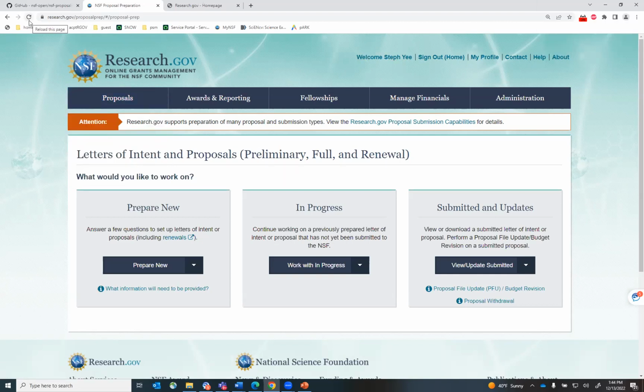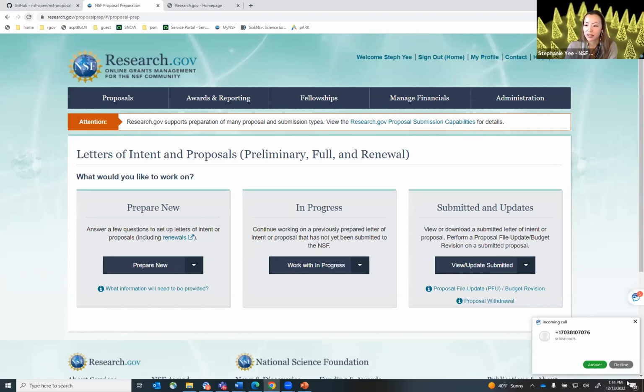Just one last one before we move on. As a recap, to provide clarity on who needs a UEI and NSF IDs, both organizationally and individually: the lead organization submitting the proposal must be fully registered in SAM.gov, and fully registered also includes the issuance of a UEI number. A sub-organization does not need to be fully registered in SAM.gov. All they need is an issued UEI number, and that process is much more straightforward and much shorter.